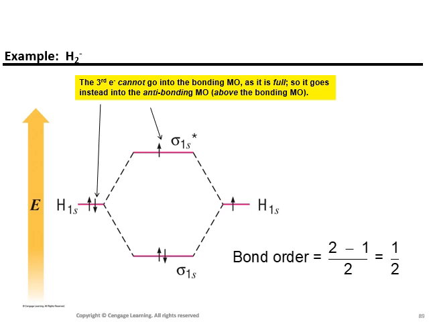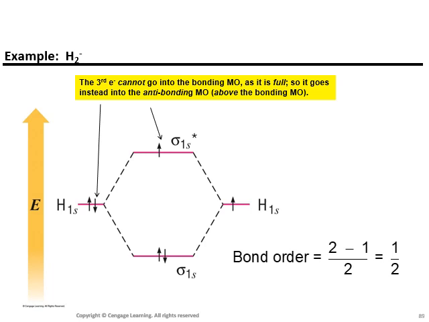So in this case, you would be subtracting 1 electron from 2 electrons, 1 in the top and 2 in the bottom. So what's 2 minus 1? It's 1. And then you always end it by dividing by 2. Always. So in this case, it would be 2 minus 1 is 1, and 1 divided by 2 is a half. In other words, this is a 1/2 bond. It's a 1/2 bond. So it's less strong than a single bond.